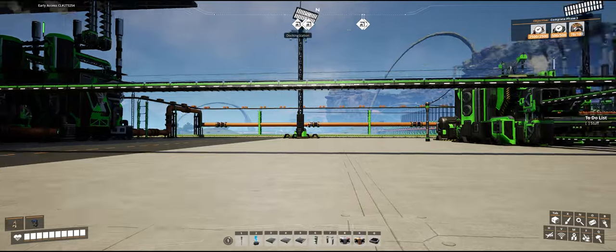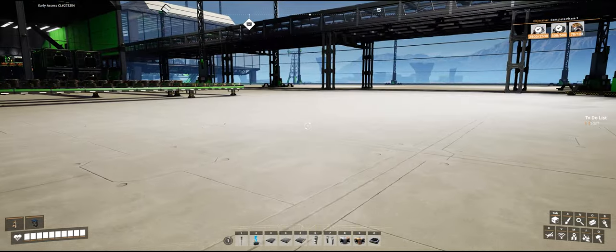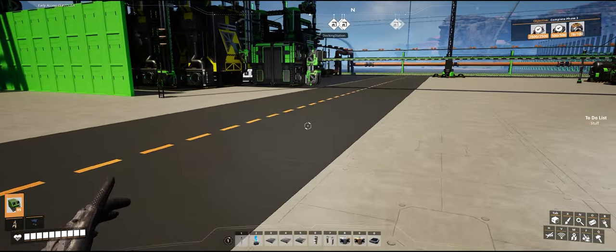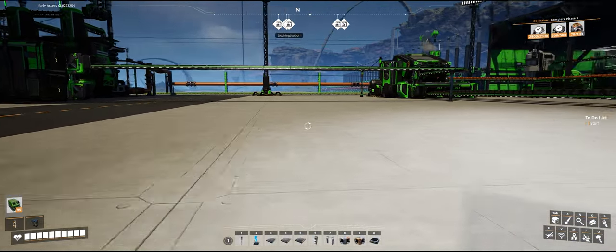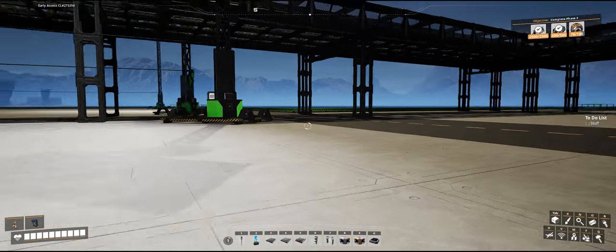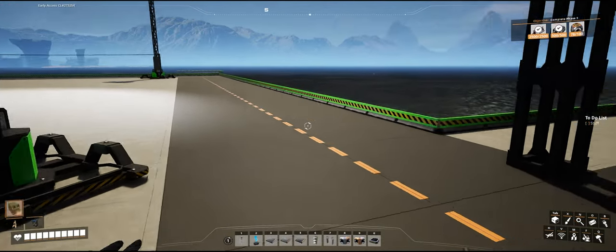Welcome back, everybody, to Satisfactory. I'm the Bearded OG, and in this episode, the plan is to get started with trains. Yes, indeed. Finally, we're going to start setting up trains. I have never set up trains, ever, in this game, and I haven't really watched anybody else do it in detail. I've seen a little bit here and there.